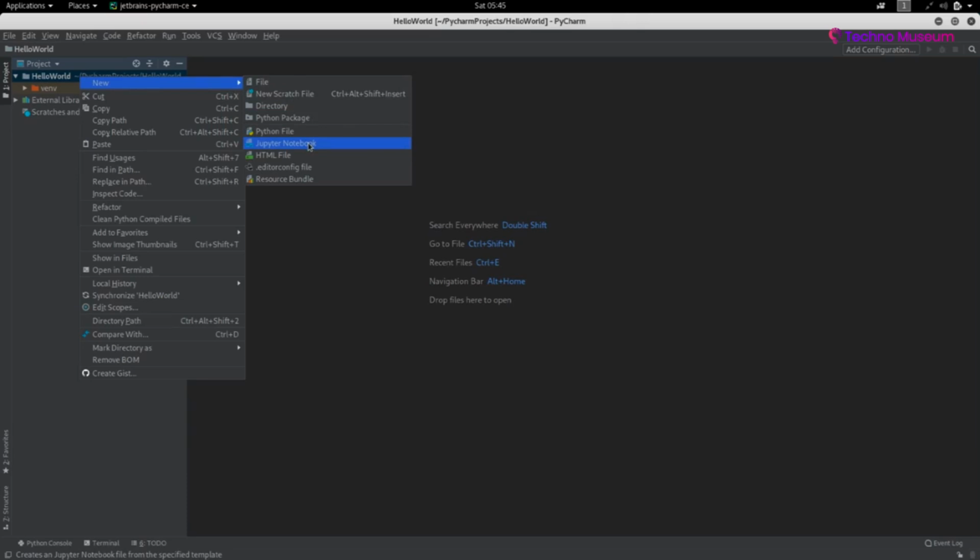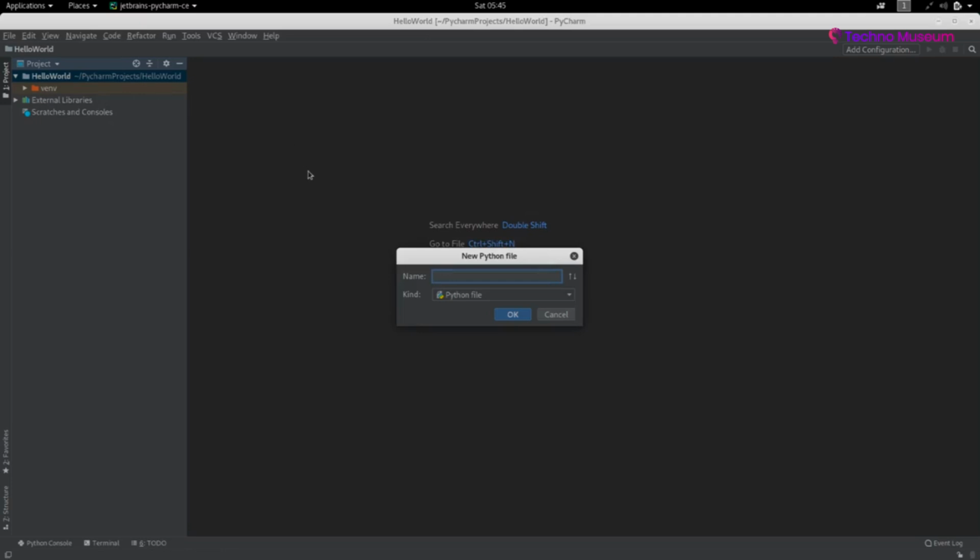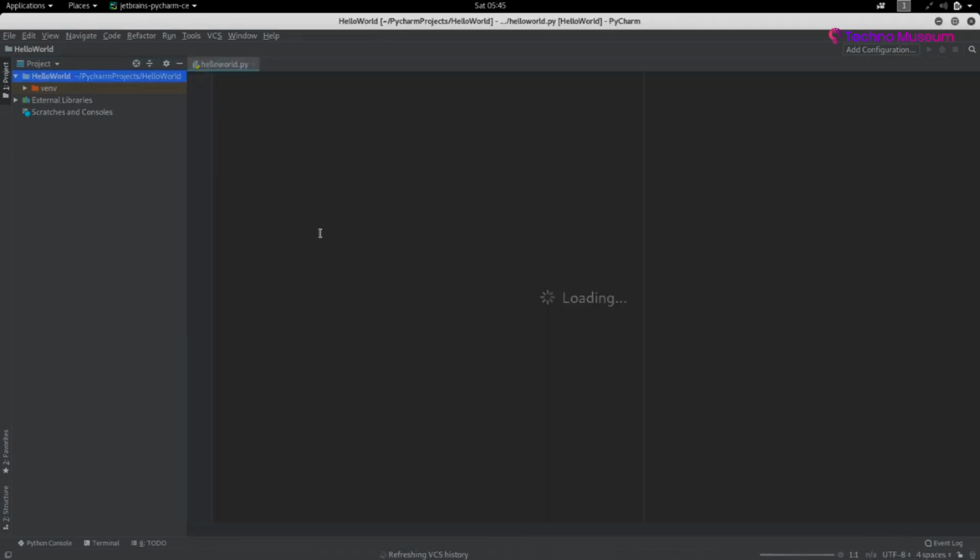Right-click, new, Python file. There are other options as well, but I'm going to go with the Python file. And as name, you can select whatever you want, but I'm going to call it helloworld.py. So if you say OK, it will create your py file inside your Hello World folder.